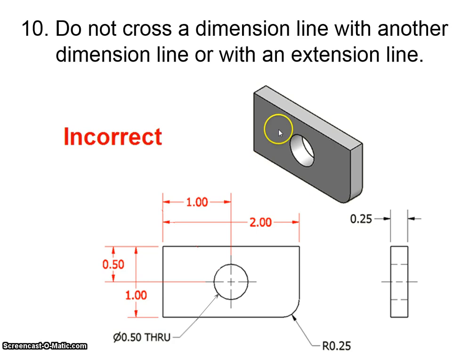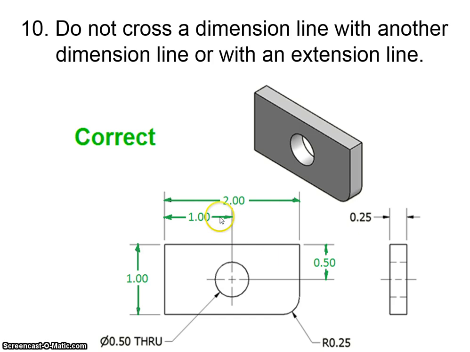Rule 10, don't cross a dimension line with another dimension line or another extension line. This goes back to one of the rules we just saw before where it dealt with the overall dimension being furthest away. Well, another problem with it was that the dimension lines actually cut through the extension lines here and here. So that's incorrect to do. You want those dimension lines to not cut across their own extension lines or other extension lines. So if you have to move things around, you should do it. All right, let's move on.